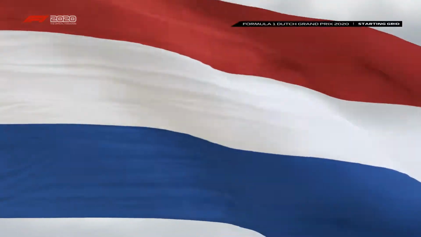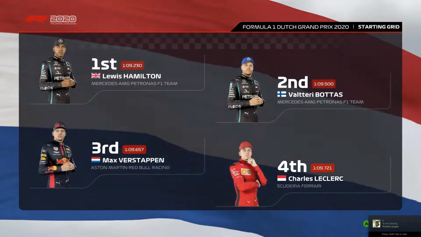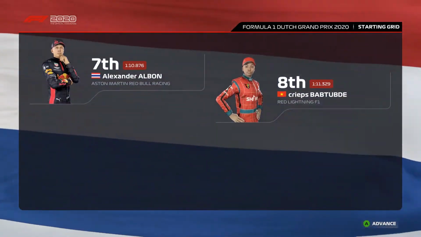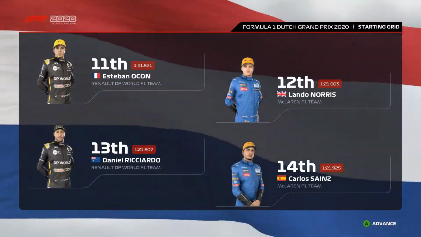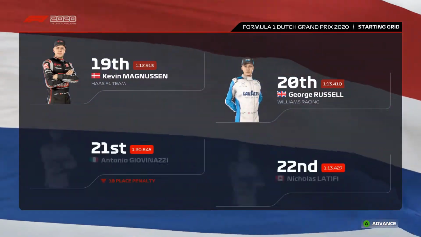It's time to see how our drivers are stacking up after yesterday's exciting qualifying session. Lewis Hamilton lines up on pole position, and it's Valtteri Bottas that completes the front row. Moving on to the rest of the grid, we have Verstappen, Leclerc, Sergio Perez, Vettel, Albon, Raikkonen, Mick Schumacher, Ocon, Norris, Daniel Ricciardo, Sainz, Gasly, Stroll, Roman Grosjean, Daniel Kvyat, Magnussen, Russell, Giovinazzi, and Nicholas Latifi. Now, it's almost time for lights out, so let's go down to the track.